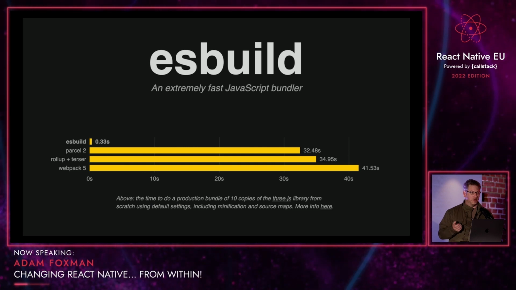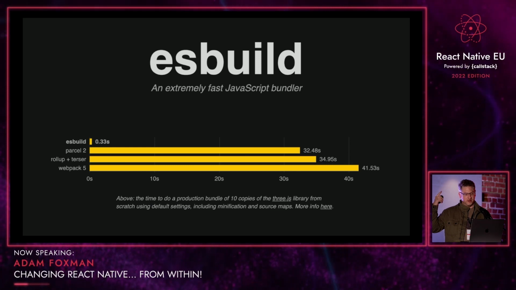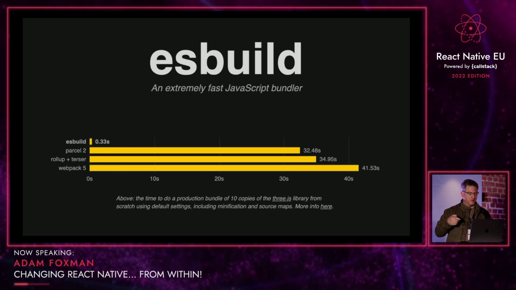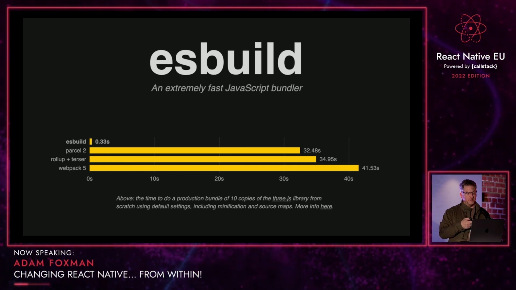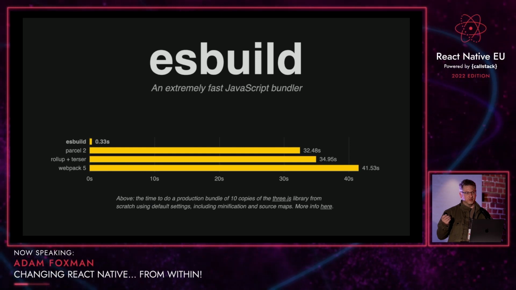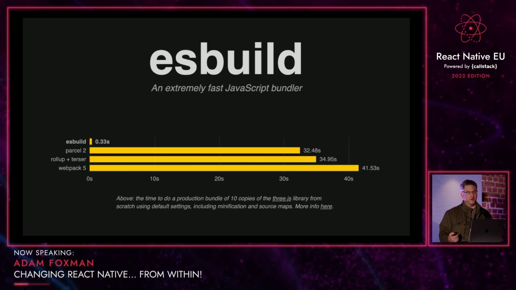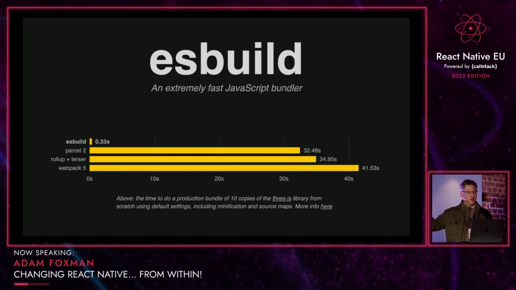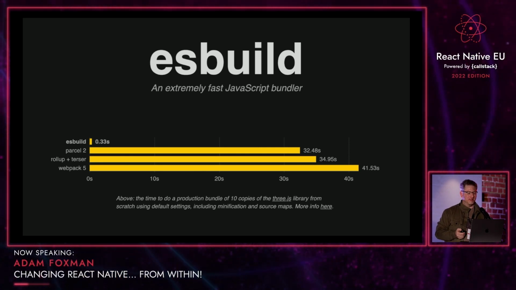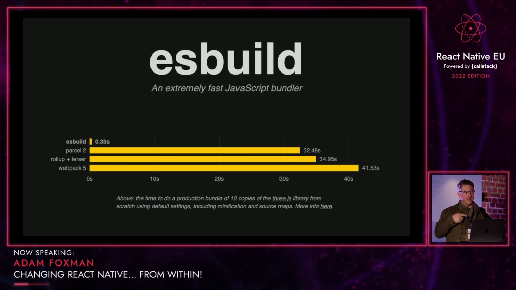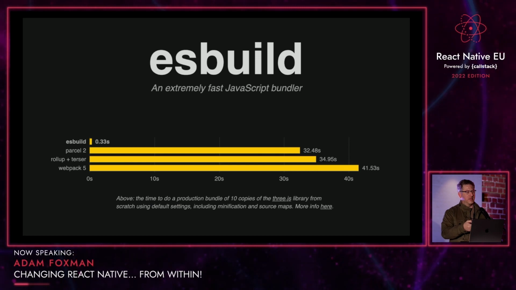ESBuild is written in Go, it's fast, and this benchmark is showing you that for a normal, common bundling workload, in half a second, ESBuild does what Webpack takes 40 seconds to do. So it's over 100 times faster. And when I'm sitting there waiting a few minutes for a bundle to run, this benchmark is running through my head. Why am I waiting? What is commonly accepted really kind of bugs me all the time, that why can't we have this, right?